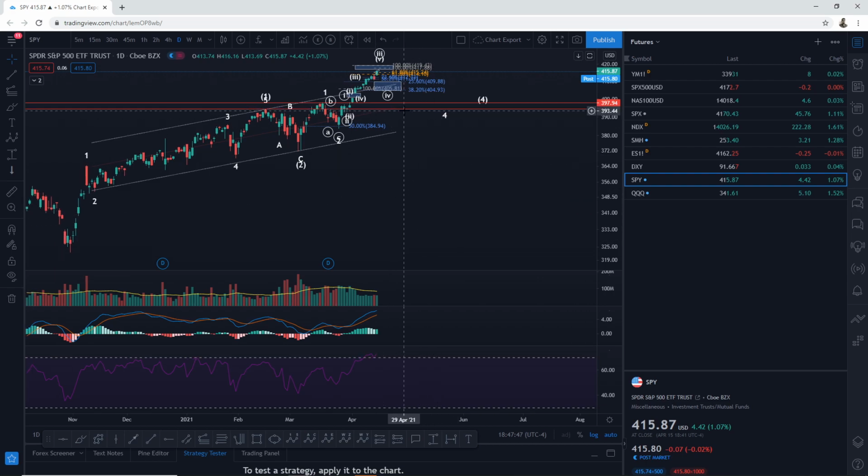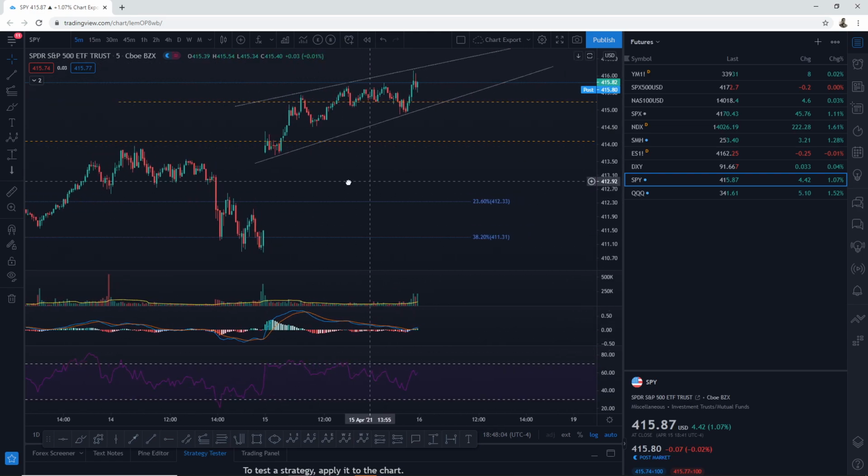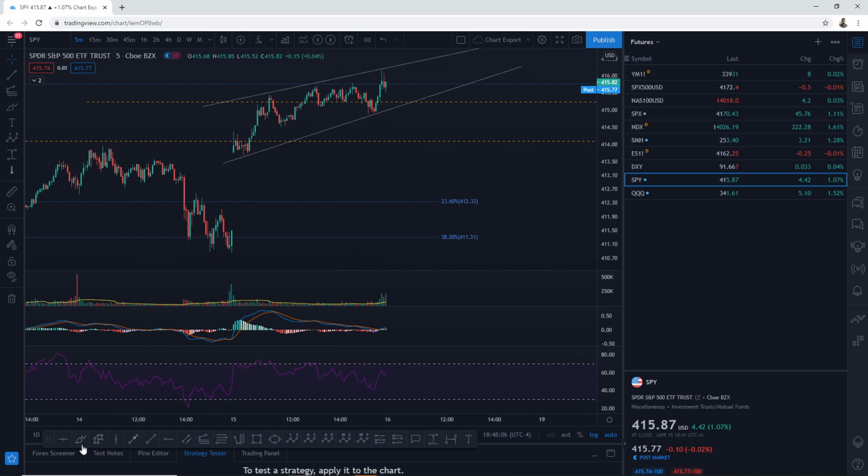So remember, as I mentioned earlier, another thing that you have to do when anticipating a pullback or the end of a cycle is look at the RSI. If we are in the wave 5, actually let's go down here into the 5-minute, because if this is the end of wave 5, then we should be able to find some sort of divergence, right? And sure enough, here it is.